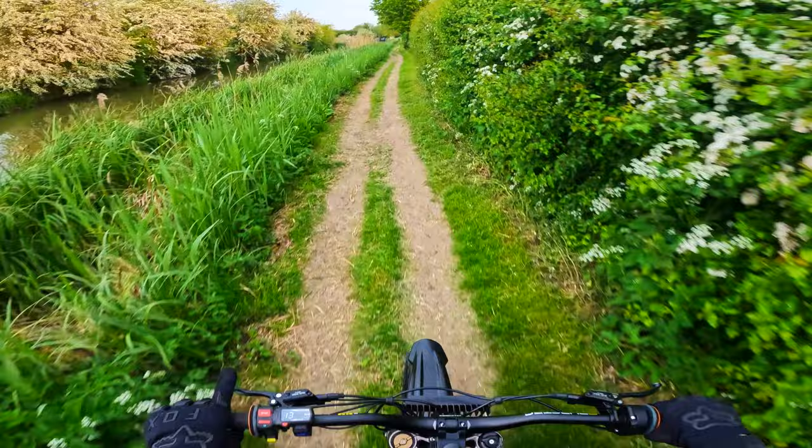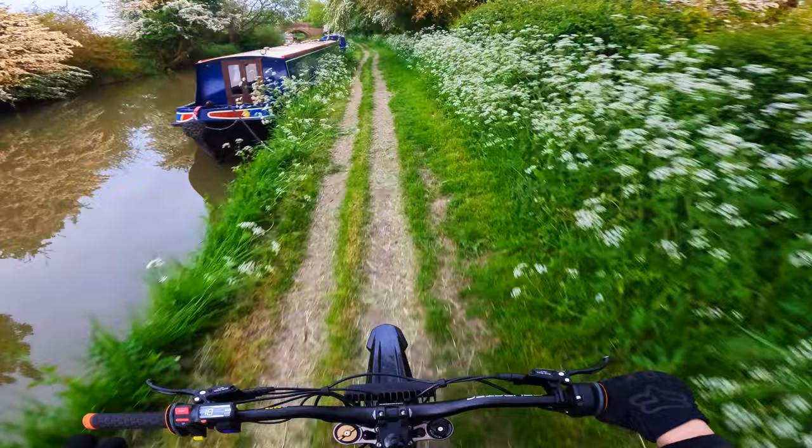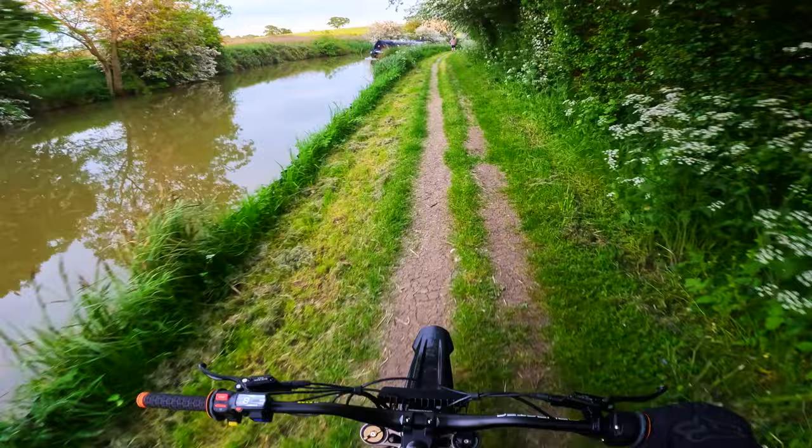The first thing I want to talk about to do with the bike is the lightness, the versatility of the bike, the maneuverability of the bike, the fact that it's not a great big beefy bike like the Ultra Bee or like the Storm Bee, the fact that you literally can rip it around little tracks like this and not really get much attention. If I was on a much bigger bike than this, then people may give me a lot more hassle and they'd probably look at you as more of a motocross rider and think, why the hell is he riding on a track like this?